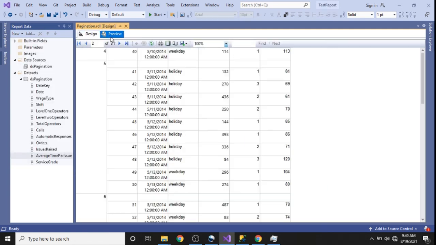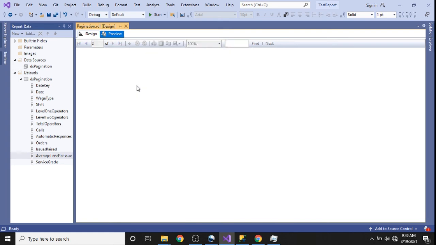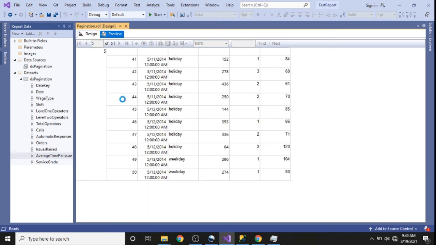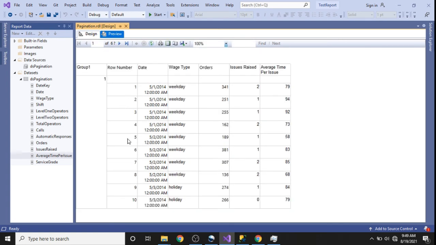Let's keep that and see how the data comes. Right, we are getting 10 rows per page.